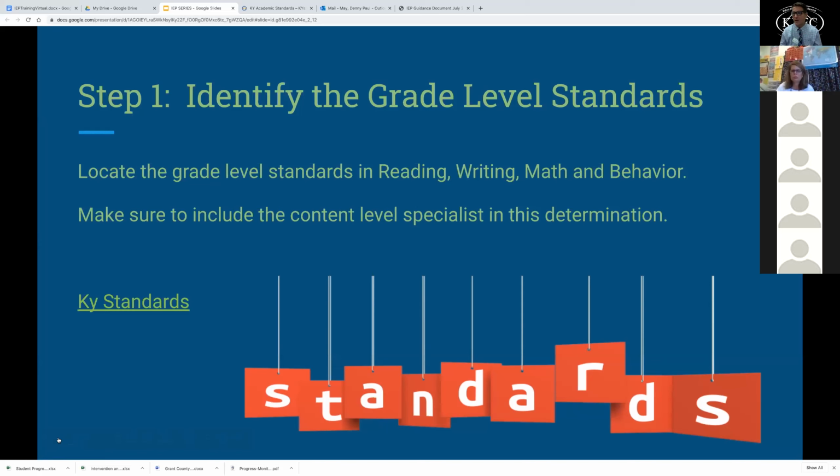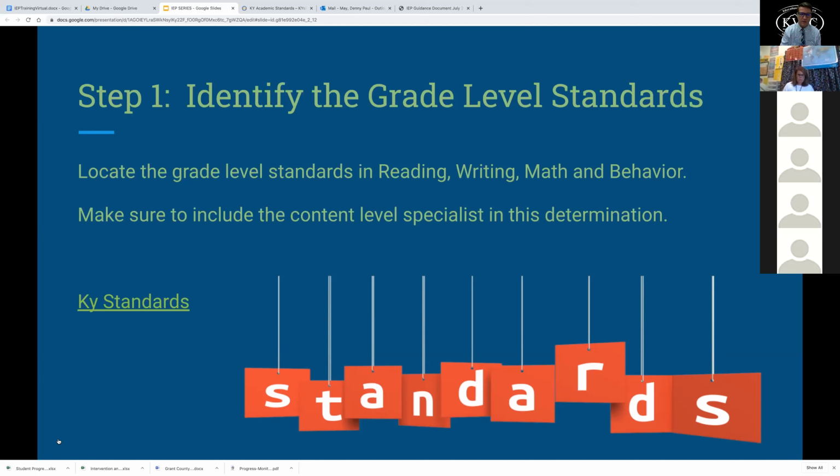They should know the standards inside out and upside down, and they should be able to tell you, this student is functioning here. These are the things that we are needing the student to do, and here are the deficiencies. That provides us not only with some information in order to write the goals and to build the bridge to close the gap, but it also informs us that that student needs specially designed instruction. And that's part of being eligible in the state of Kentucky.